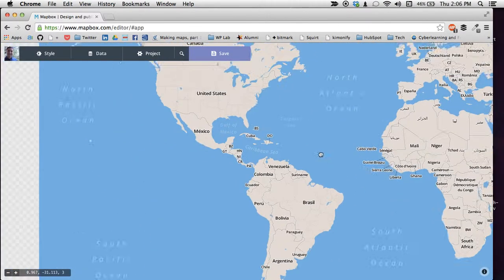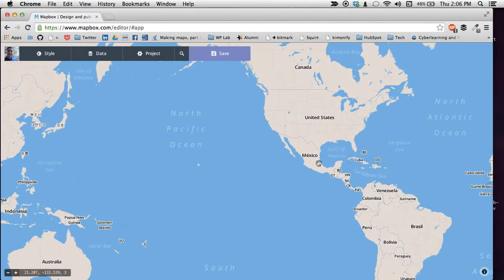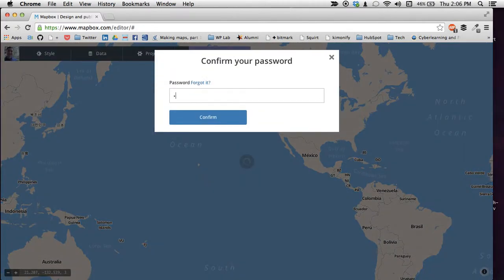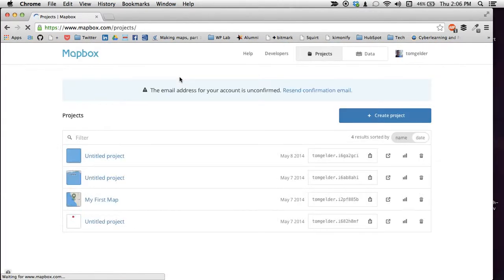And there are a few things that you can do here on Mapbox. We're focusing on TileMill, but the two things are very related to one another. So for now, I'm just going to save that, saying that I have created a new one. And then just go back to your map manager, and this will be important in a minute.